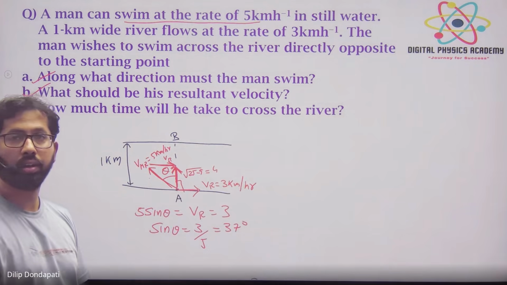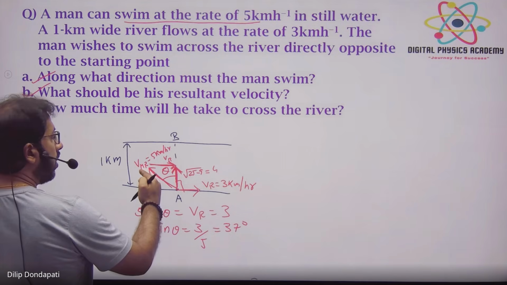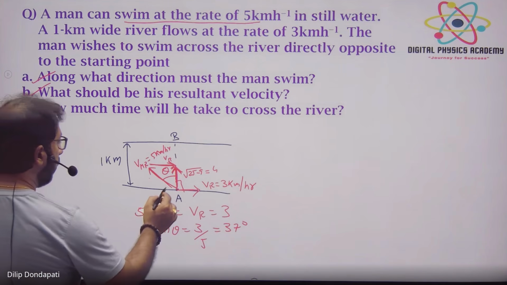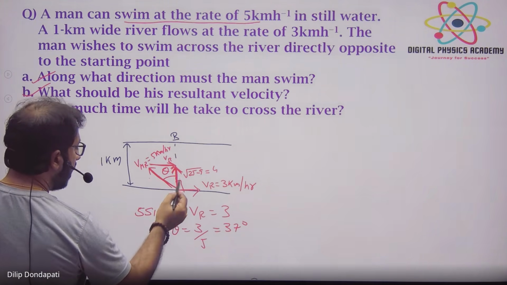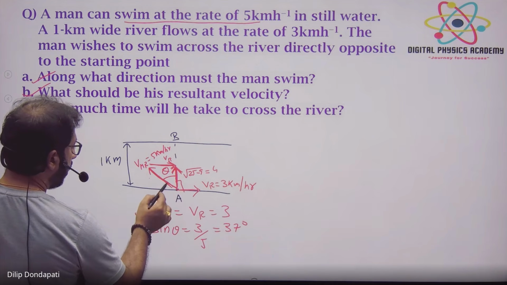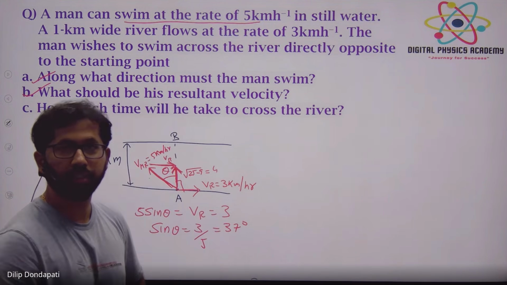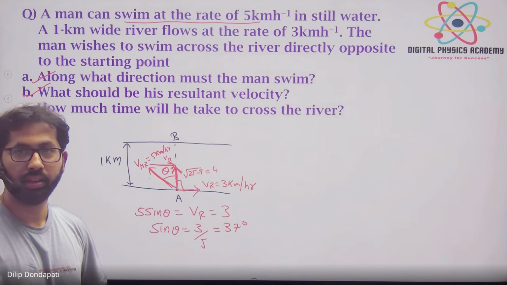But don't we have to take cos theta also? Plus 2ab cos theta. You want to take 5 cos theta, huh? Say 5 square plus 3 square plus 2 into 5 into 3 cos... no, 9 plus... look, 30. Look, that time the angle will be different again. So the angle will be 90 degrees plus 37 degrees. You know that angle? 90 plus 37, you don't know that angle, right? You'll get minus cos 37.